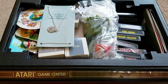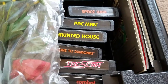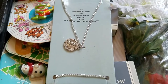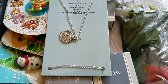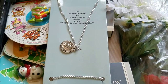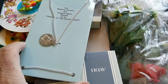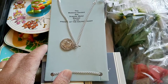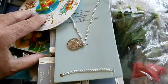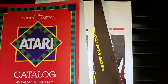Pulling this thing out of the box — man, there's extra nostalgia in here. Not only are there several game cartridges, but it's so like my mom to store something away and if there's space, use it to store some other stuff. There's random stuff in here — it's probably all stuff from Avon. She used to sell Avon when my brother and I were kids, so all this is probably extra Avon stuff she threw in there.